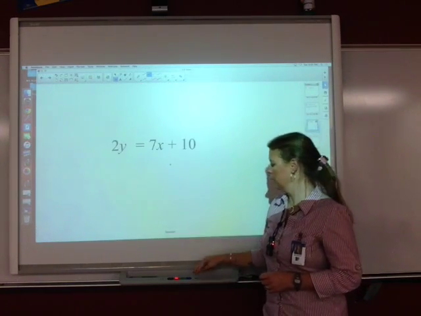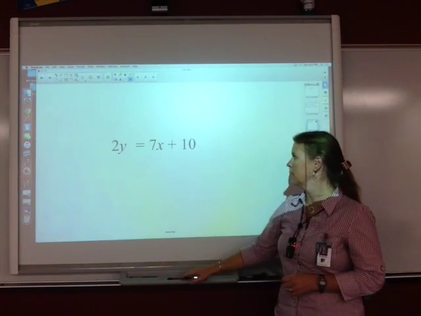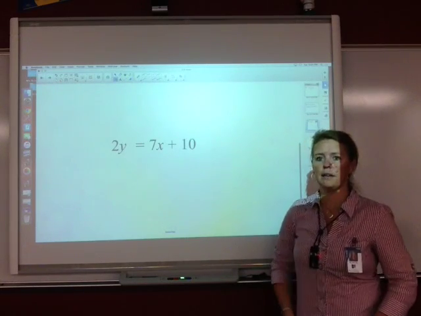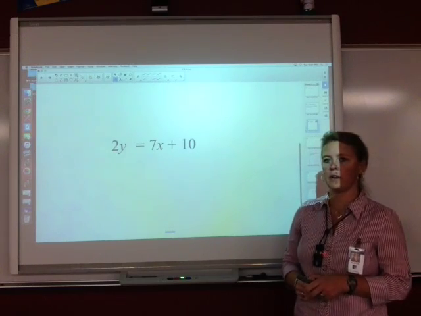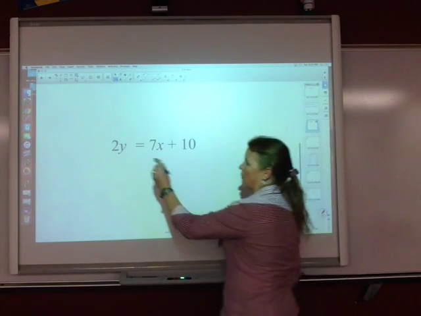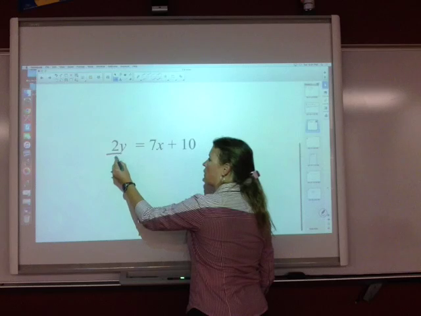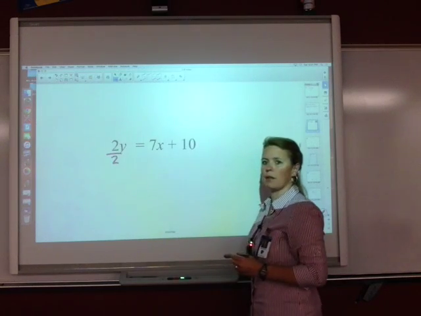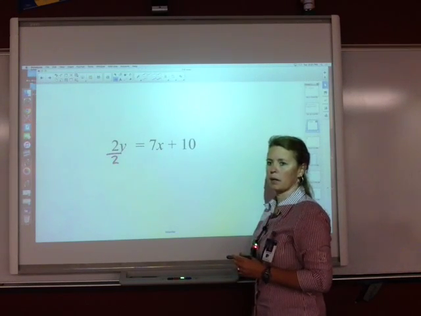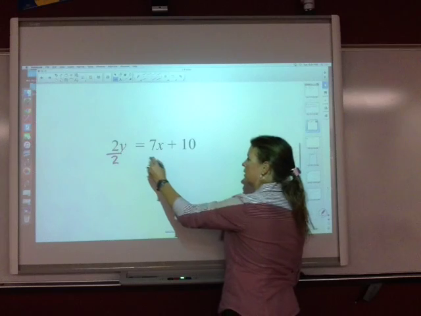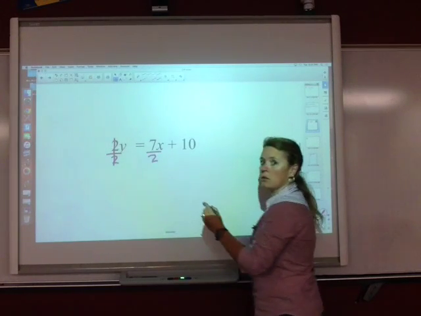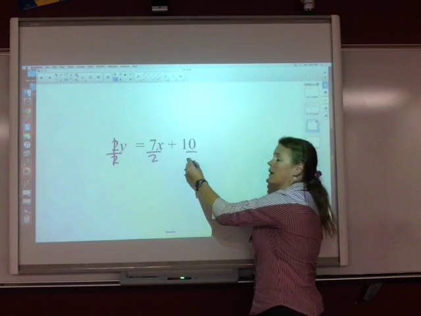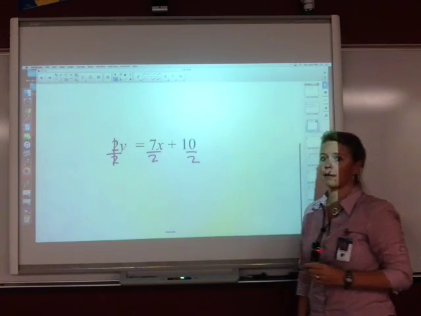Here's another example. Write this down. 2y equals 7x plus 10. Same process, same idea, just different numbers, so you get the hang of it. I'm going to do division in the other format. Instead of using the divide sign, I'm going to divide by 2 this time with a fraction bar. Either way, your choice. But if I divide by 2 here, then I must also divide by 2 here. And I've got to divide by 2 again a third time.